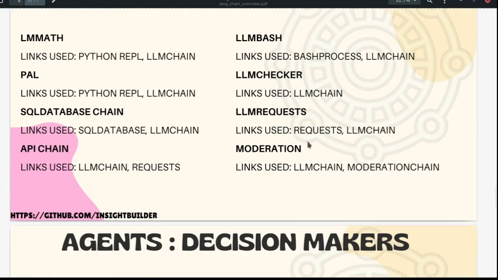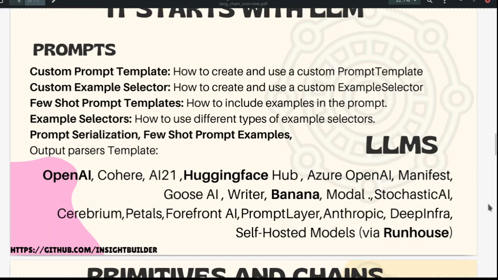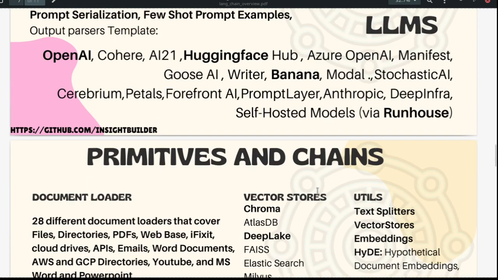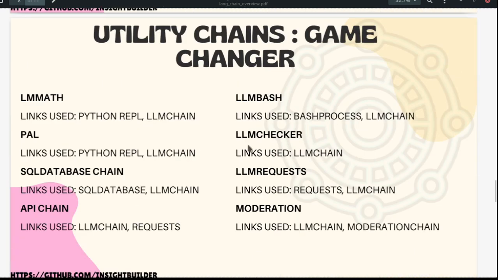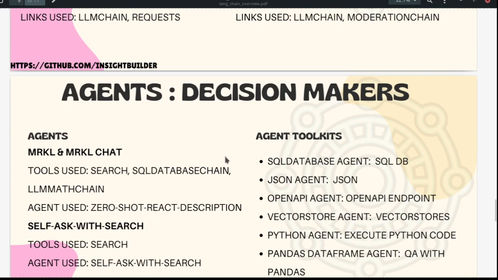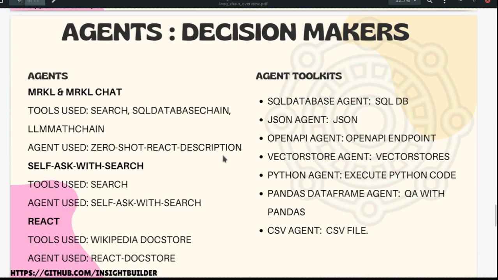As I was explaining, there are so many different large language model outputs. However, not all the large language models out there give ethical and correct answers. They might actually sometimes give very dangerous answers also. So in order to moderate those answers, there is a separate kind of chain that you can use. That is also taken care of by the Langchain library. These are the major points I want to highlight before I go to the actual players, the decision makers.